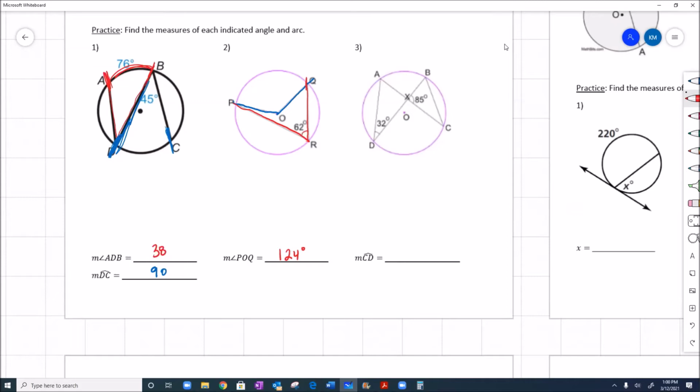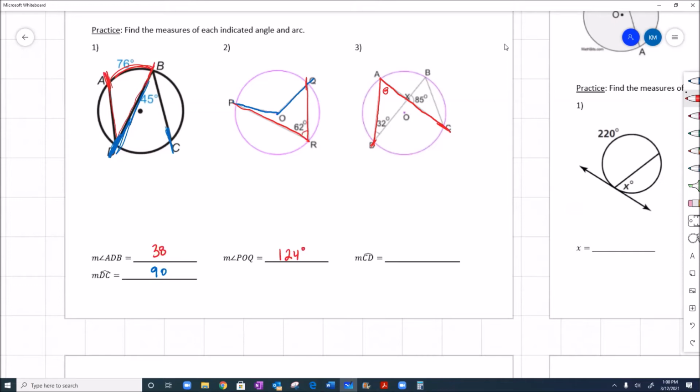Okay, the last one here asks us to find the measure of arc CD. What we'll want to find, arc CD is here. We'd really love to find an inscribed angle or an angle of some sort, maybe a central angle, that tells us something. You'll notice that we do have an inscribed angle that goes with arc DC, and that's angle DAC. Right there. So I need to know this angle right here. I need to know angle A here. Okay, so how can I do that?